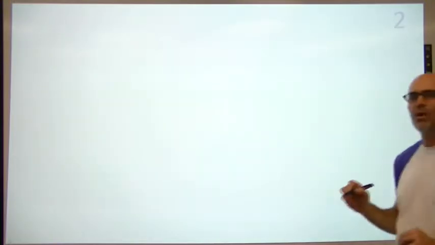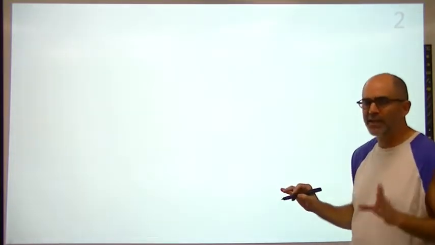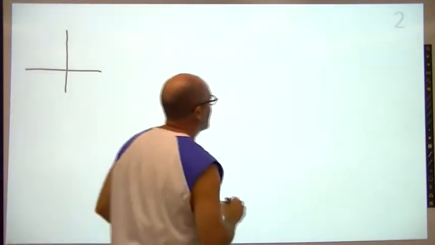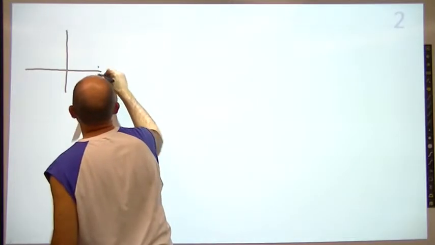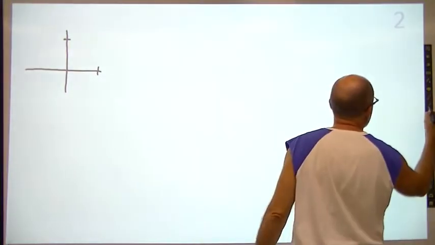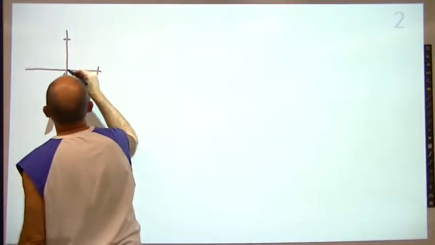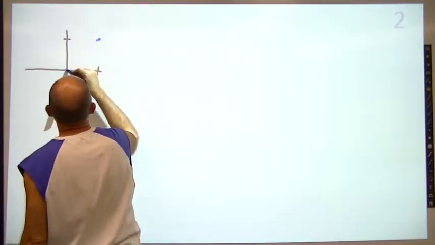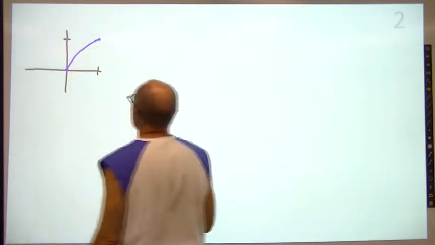Notice on page 446, we've got the curve y equals square root of x from 0 to 1. Now, I'm going to hand draw this because that's what I want to see on your paper. So we start with our graph, and let's just make 0 to 1 right here, and 0 to 1 right there. Now my function is going to be the square root of x, so the square root of 1 is 1, and my function looks like this.